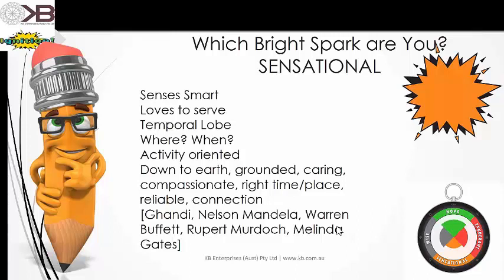So they tend to be very down to earth, very balanced, grounded, calmer even, and they're caring, compassionate, they've got a great sense of timing. They're very reliable, so if you wanted something done, like you had a project, a kinesthetic person will be very reliable. For them, they have this strong sense of connection, of actually belonging, and hence they want to be more in that caring, compassionate, nurturing role with other people.